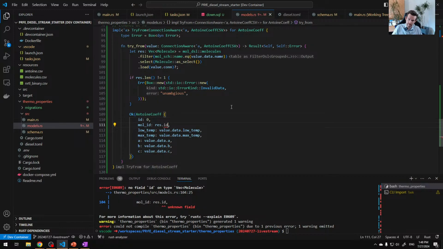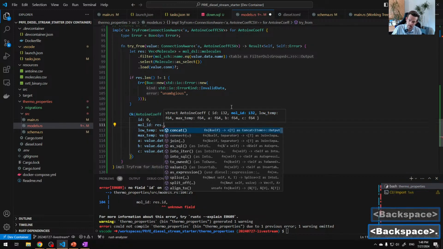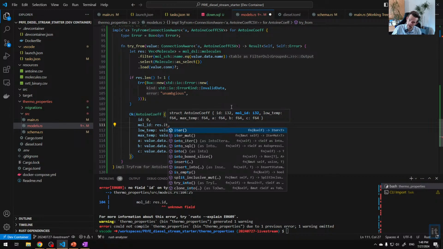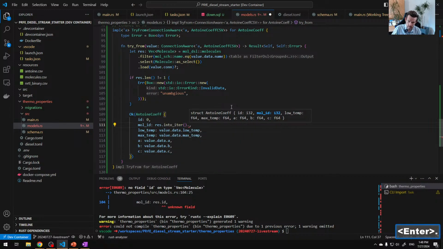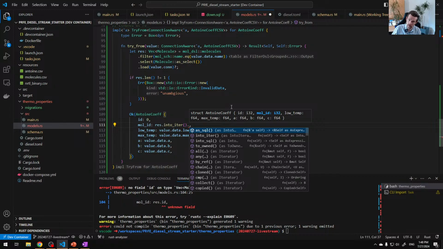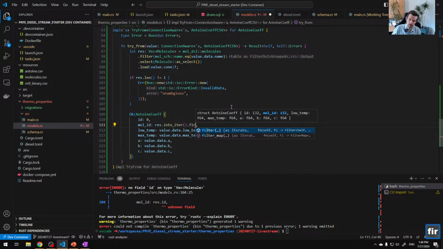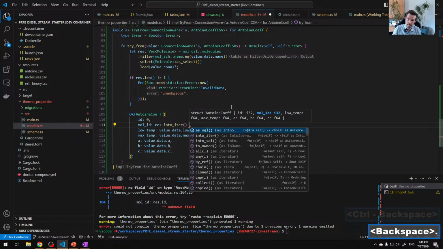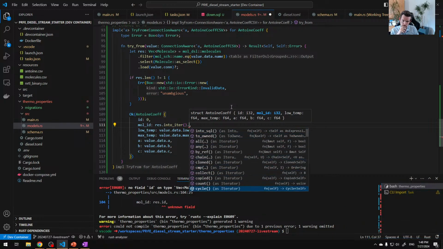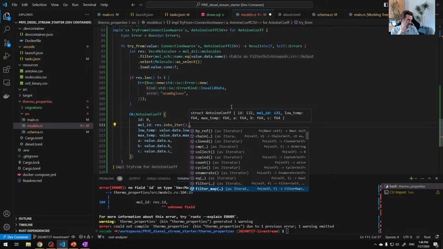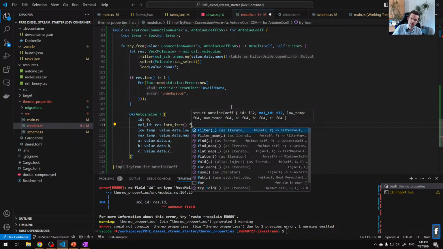And now we will just access the first element: into_iter and first. Where's first?